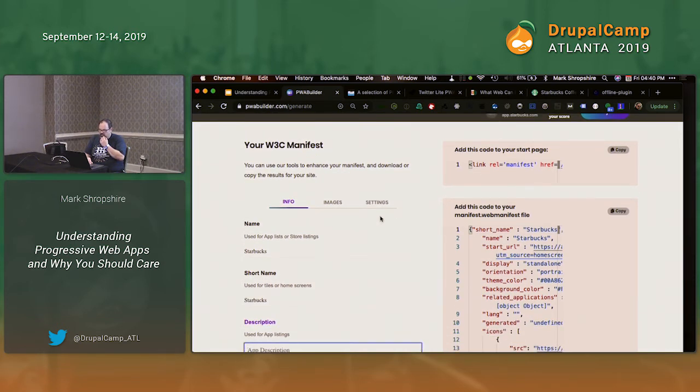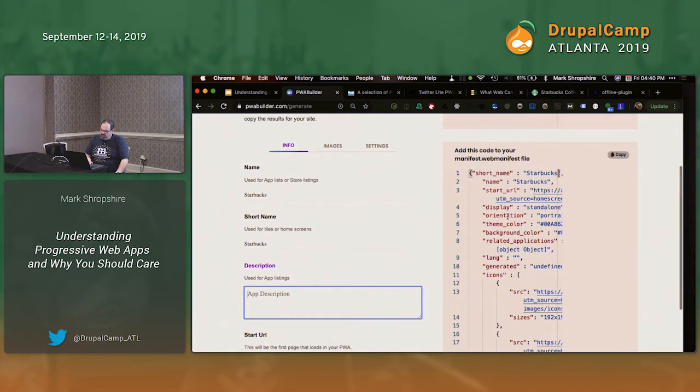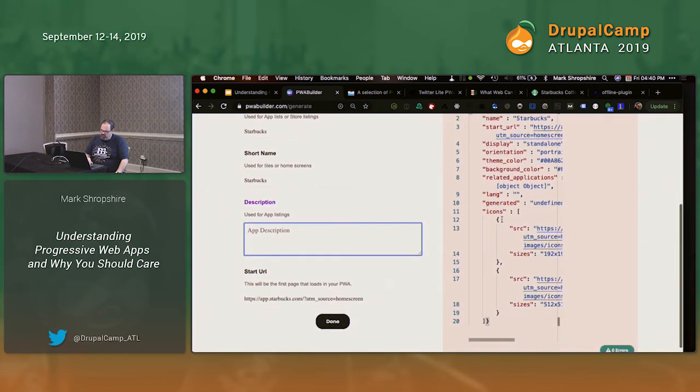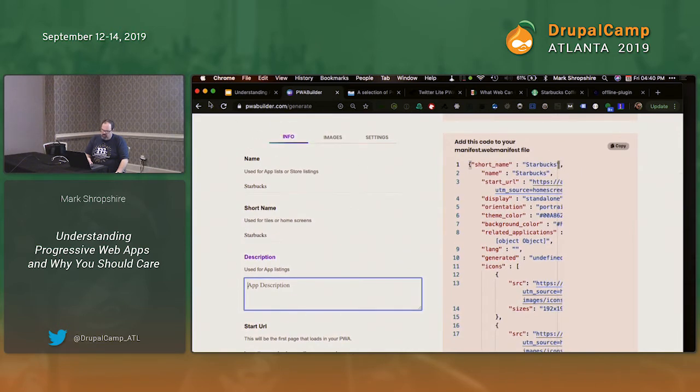And this will also help if you don't have a manifest file. There's also some tools, and I've got some links to that later in the deck too to check out, but there's tools to help you create a manifest, also adding icons and all the things that go in there. But you see some of the things that go into the manifest, like theme color, background color, all the different icons. So that's a piece of it, so that browsers frankly know what you are doing here, and mobile devices know how to install those pieces. I think that's awesome.